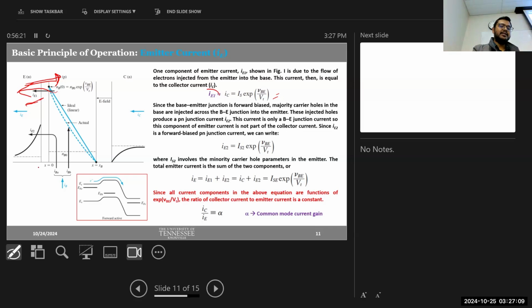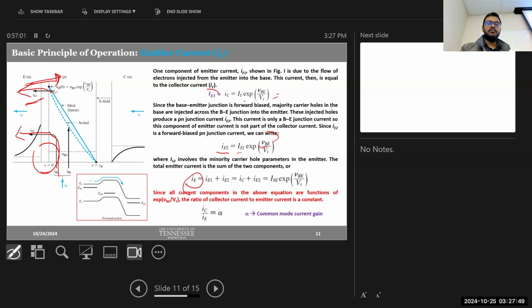And then also when we make this EB junction forward biased, this will also have a flow of holes from the base to the emitter, right? Because the base is P type and the emitter is N type. So electrons will flow from N to P, which is the IE1 current, and holes will flow from P to N, which is another component named IE2, you can say. And this is related to the holes. Again, that will depend on the voltage that you are applying, right? That will actually drive the holes from the P to the N region. And this IS2 is actually a constant related to the holes now, not the electrons here. So these are the two components of the emitter current. And if we add them, we can get the total emitter current.